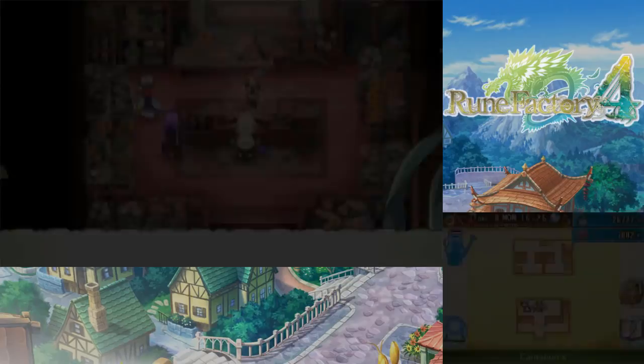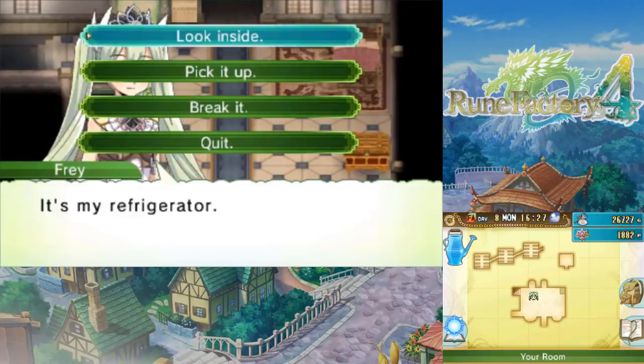Alright, so let's grab ourselves some Giantizer. Wait, right, inventory. Come again. One second. I can't keep forgetting that my inventory is, like, filled to capacity right now. Let's just put everything away.